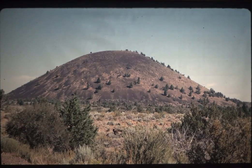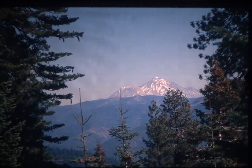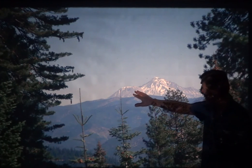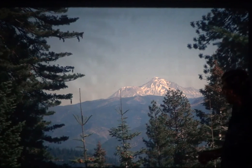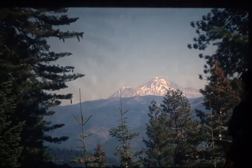This is most likely a cinder cone here. There's Mount Shasta — this is a composite or stratovolcano. There are actually two volcanoes here: Mount Shasta, which you can climb to the top of, and Shastina, which formed about 350,000 years ago. It blew out and created a huge landslide out there in Shasta Valley.